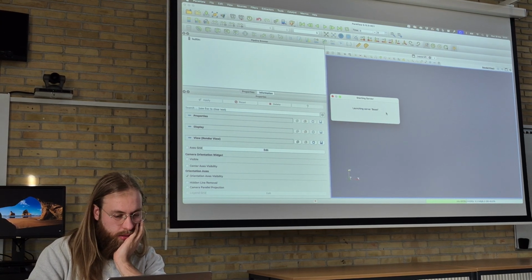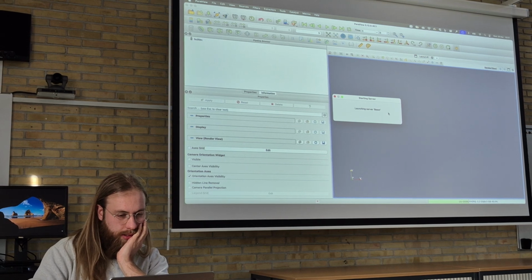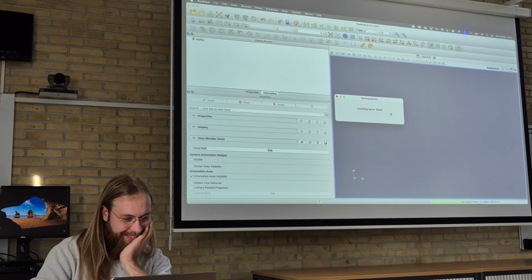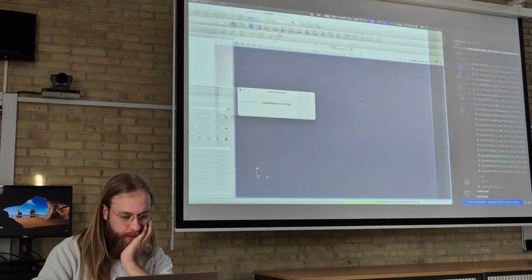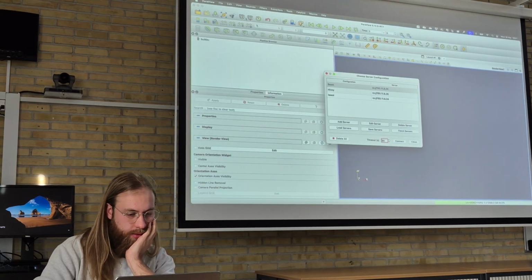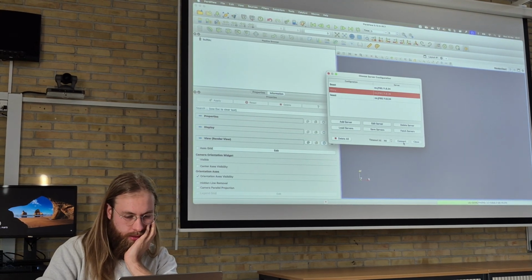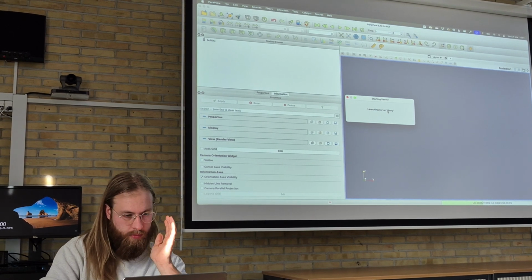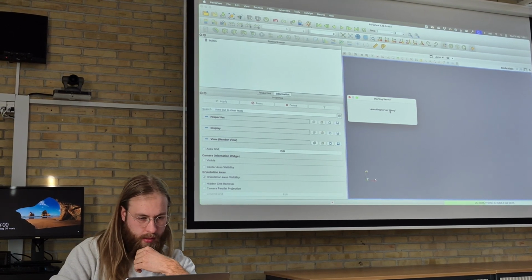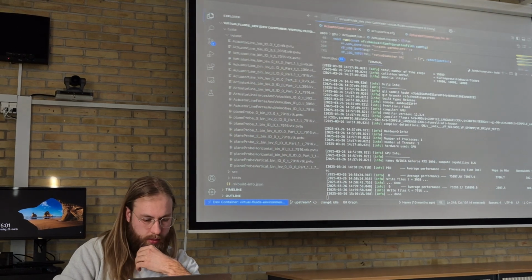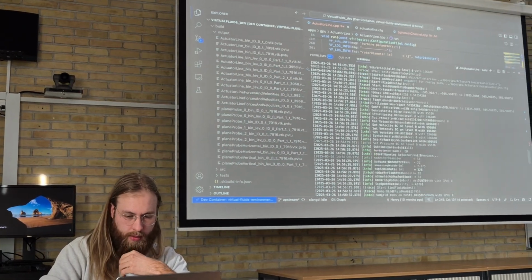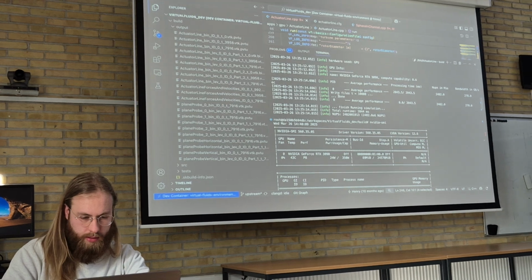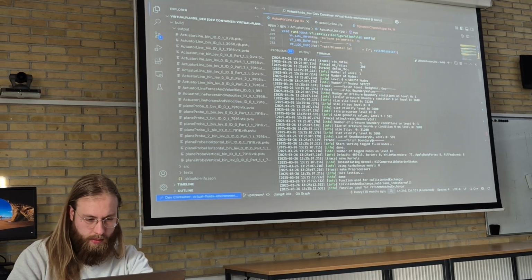Does this work? That's our computer. No, wait, I'm on the other computer. Wrong. So the command for running the CMake.